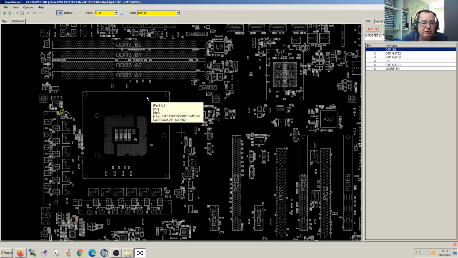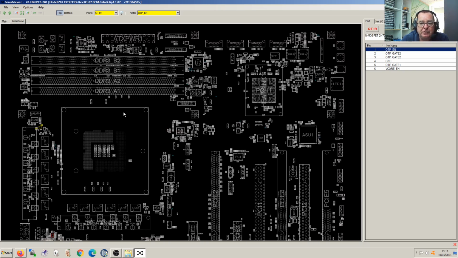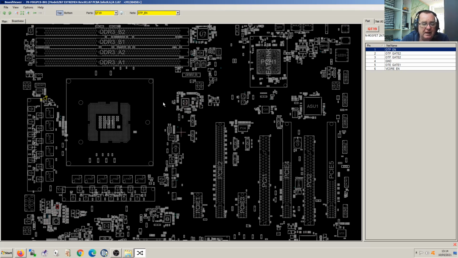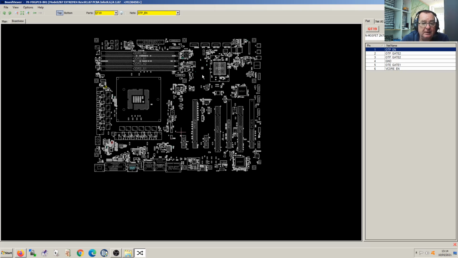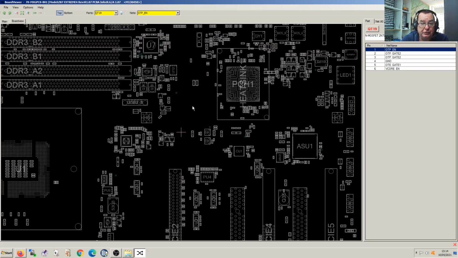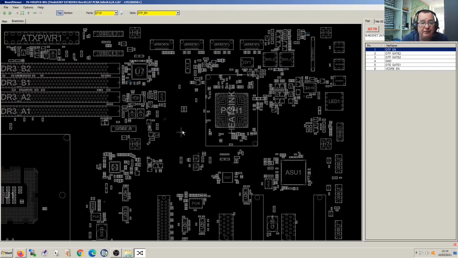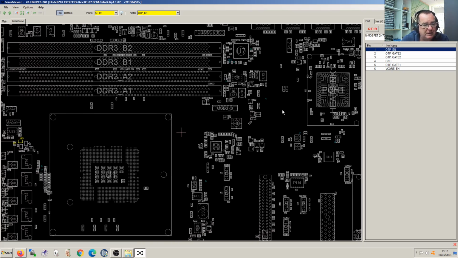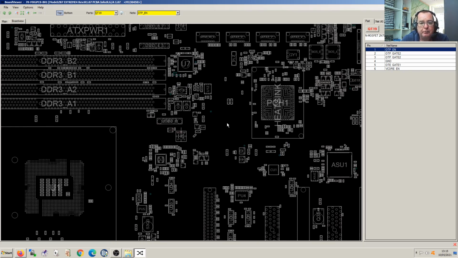The information you'll get from Boardviewer will increase with your knowledge of motherboards. Again, I'll hope to do lots of tutorials on it for motherboard repair, and as you see me using this, your knowledge will increase. It's a great tool for having a look around, and it's a good way to try and figure out, even if you have a working board, where signals come from. Another great use for this is for BGA chips.